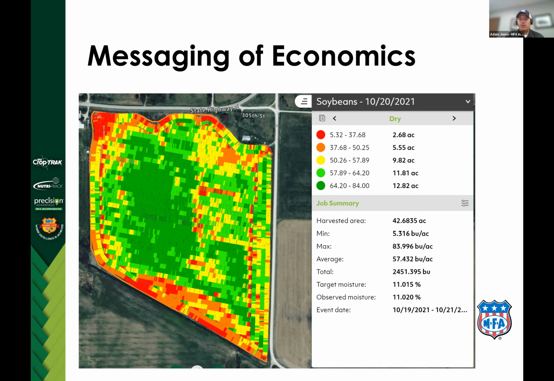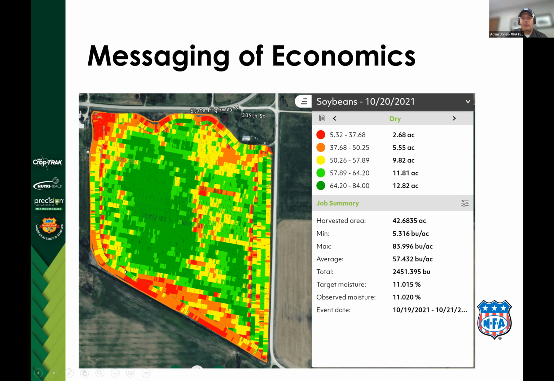What you're looking at here is yield data from 2021 on a soybean field. We can see where some of our overperforming areas are, and where some of our underperforming areas are. As a producer, you've got fields like this. I've got fields like this, this happens to be mine, and I can tell you pretty much exactly what's going on in every one of these somewhat underperforming spots.